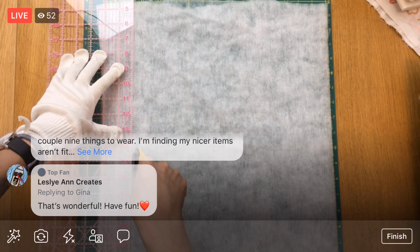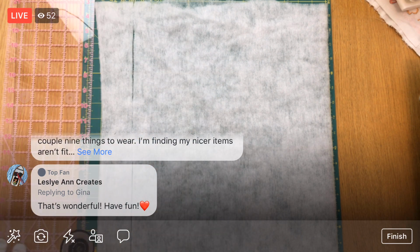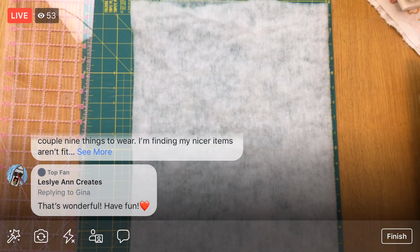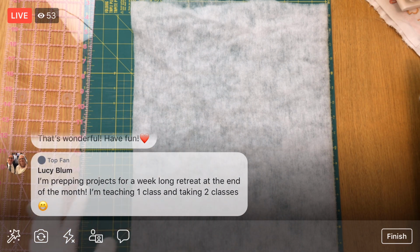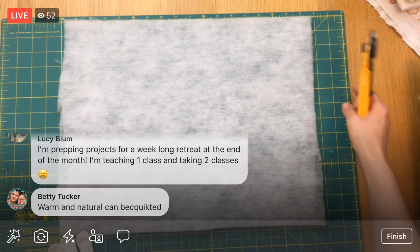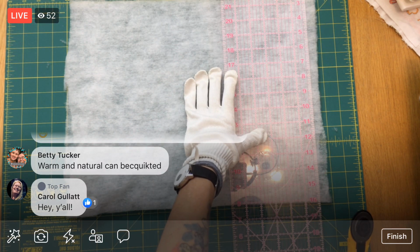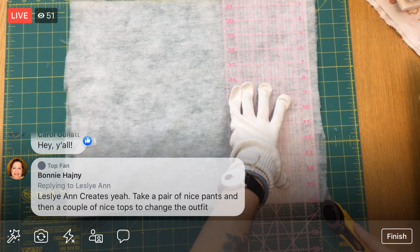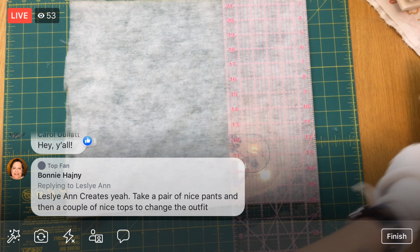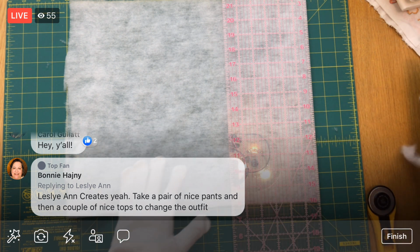Oop, slid a little bit, but that's okay. It's so poofy that it's hard to push down. So that's another difference of battings. But again, in my case, it does not really matter. So I was definitely doubling this stuff up earlier. I think I did one where I doubled it, and then one where I just did a single layer. So maybe I'll cut a couple extra later in case I want to layer this.